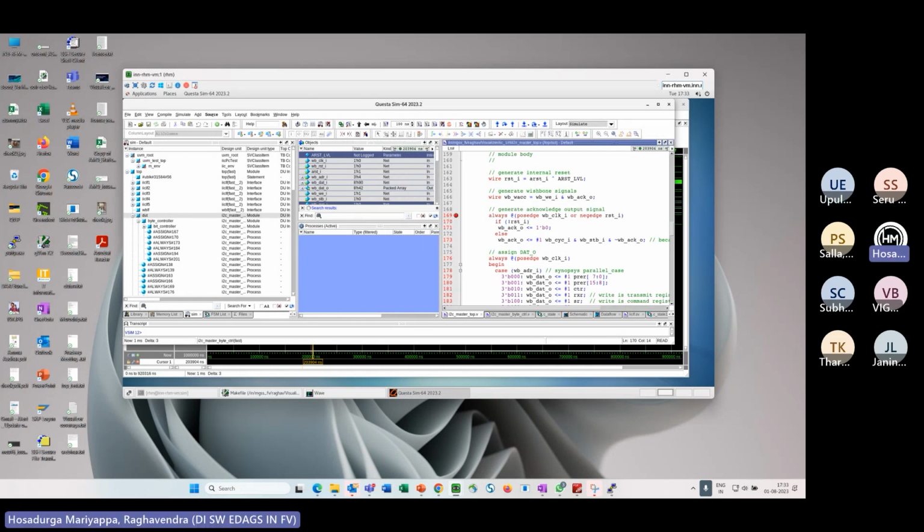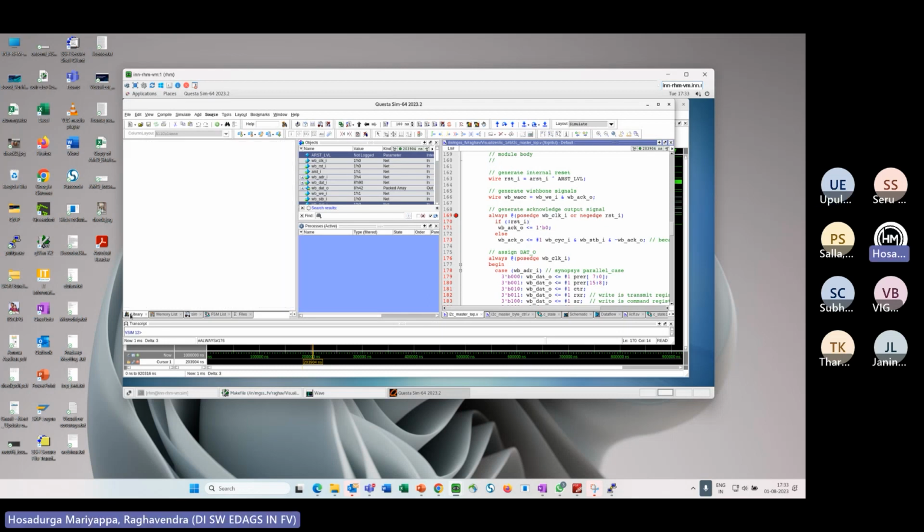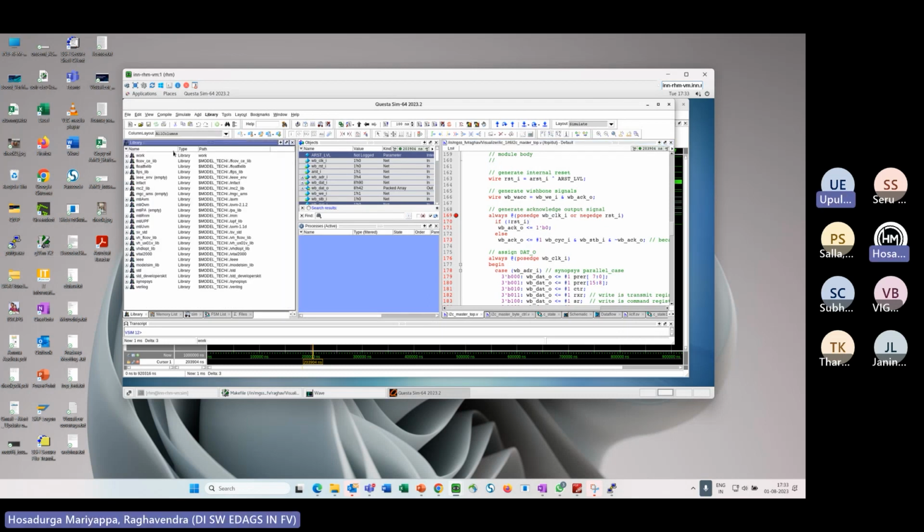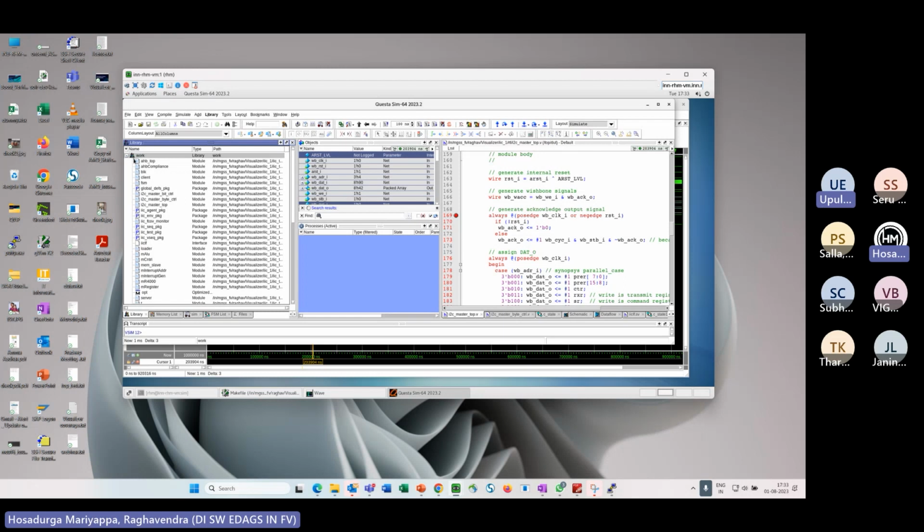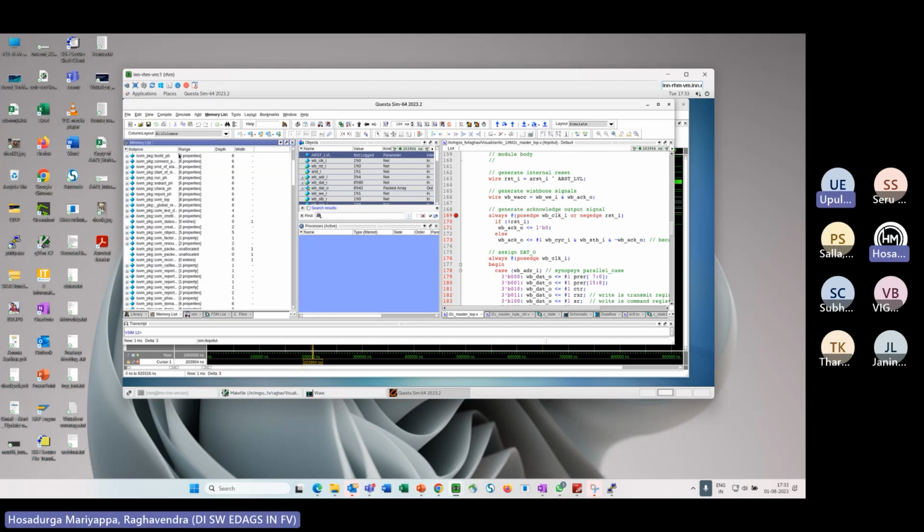Okay, and then there is a window called library window. There are some default libraries which get loaded when you open this GUI, and also a work library which is created when you compile your design. By default, the work library gets created, so all your compiled files are sitting here inside this work folder. You can change it, but by default it comes under here as a work folder. And if there is any memory, there is a list of memory shown here, so you can add the memory and debug it.